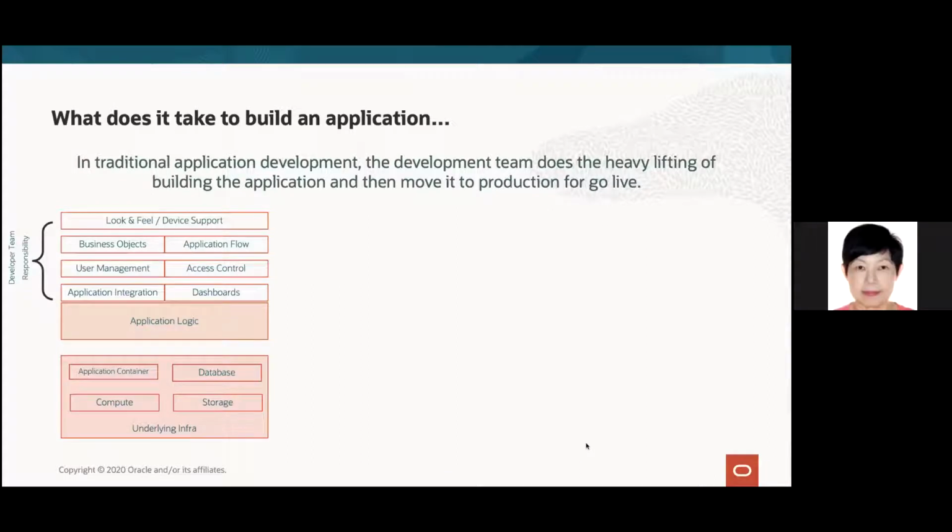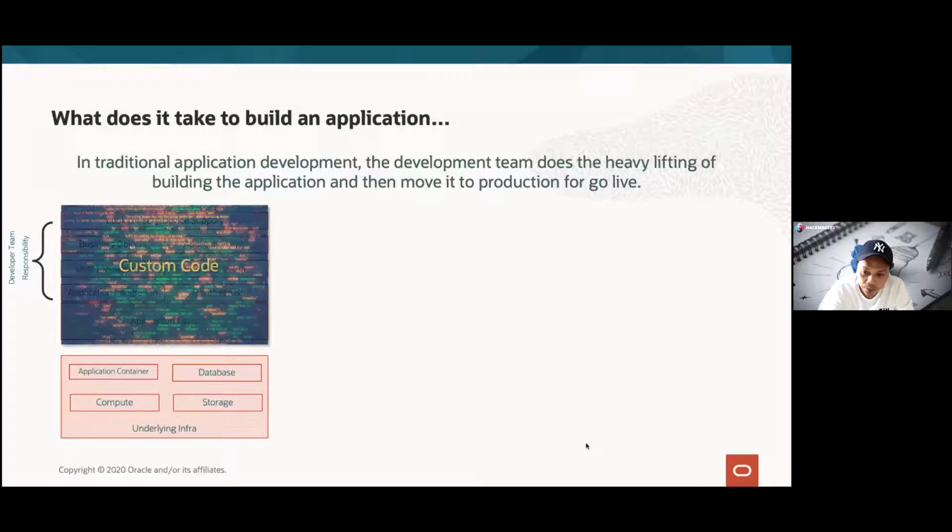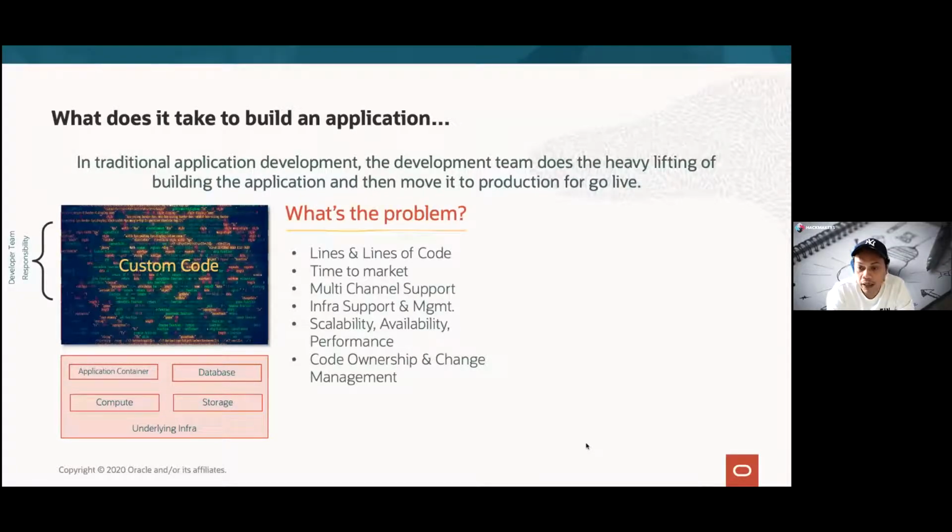So these are a lot of work that comes onto your development team's shoulders. Now, what is the problem here, right? There are a lot of lines of code, the time to market to really build those applications and bring them to market, and the ability to support multiple channels. Think about mobile devices.